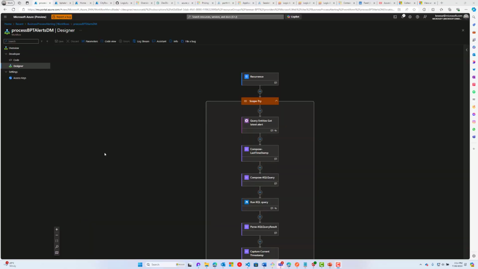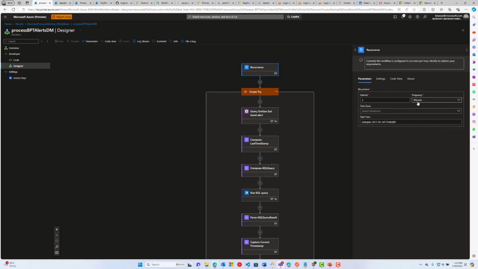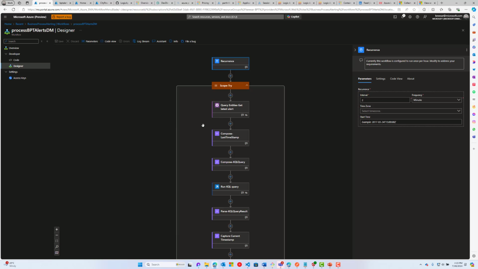All right, let's take a quick peek here at the workflow. As I mentioned, I'll include a link to a GitHub repo where you can get the Workflow.json if you're interested in it. What this is going to do is run on a recurrence interval. Obviously, you choose the time frame that works best for you. I am in Logic App Standard, so not too concerned about costs because I have the runtime already available to me.